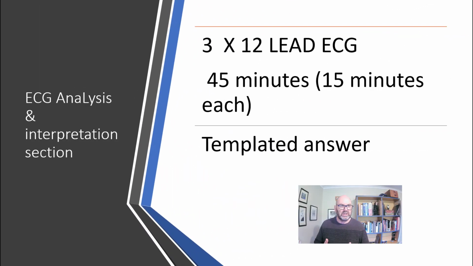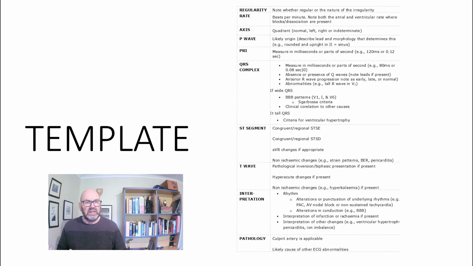Now, again, it doesn't matter which order you've done these things in. You can do the ECG exam before the multi-choice if you prefer, or afterwards. But remember, once you've entered an exam, you only get one shot, so you've got to complete the exam. We're given 45 minutes, so that's sort of an approximation of 15 minutes for each of the ECGs, and we've provided a templated answer. So the template that you're already familiar with, so this is the full version with all the clues in it, but in the exam you'll just get a blank version that shows all the headings down the left-hand side of the template, and you fill in the information for the right side.